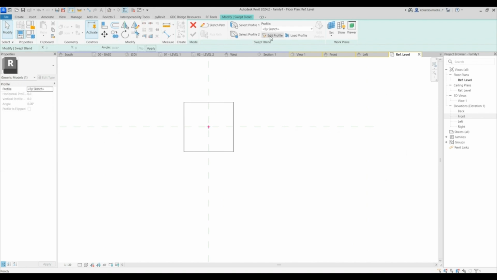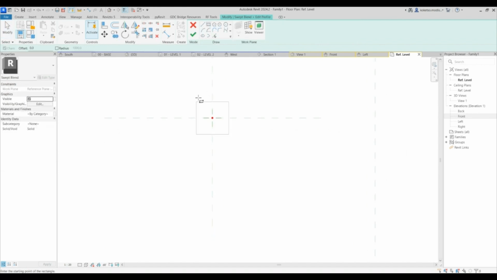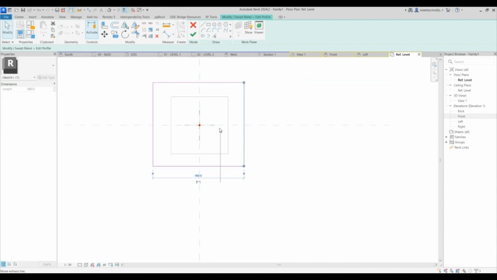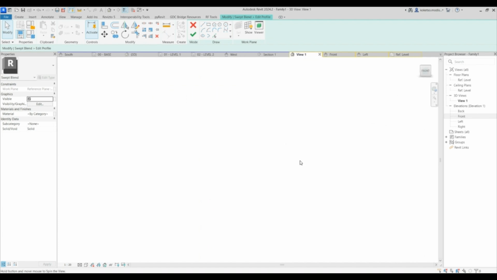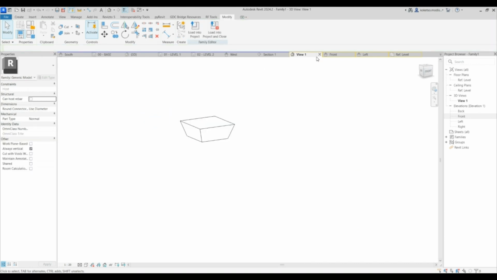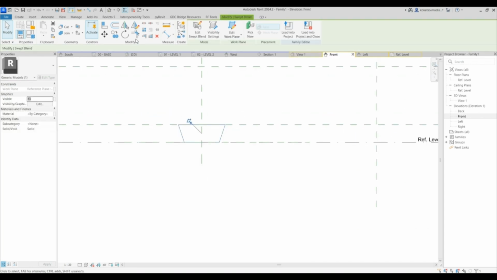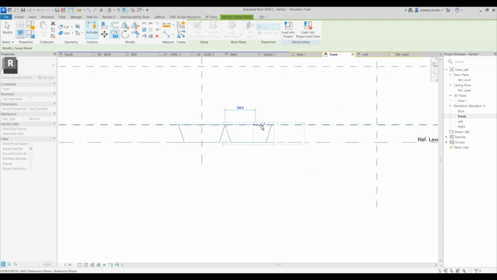So you're gonna say select profile 2, edit profile, then you're gonna place another one. So this one you're gonna offset it by 400. So all in all is gonna be 800. 400 this side, 800. So if we go to the 3D view, say join and say finish edit mode, is gonna be joined like this. So I'm gonna select them. Let's just copy them to the other side.